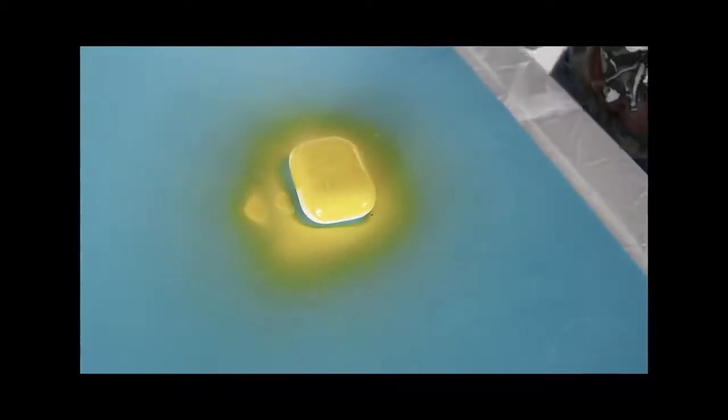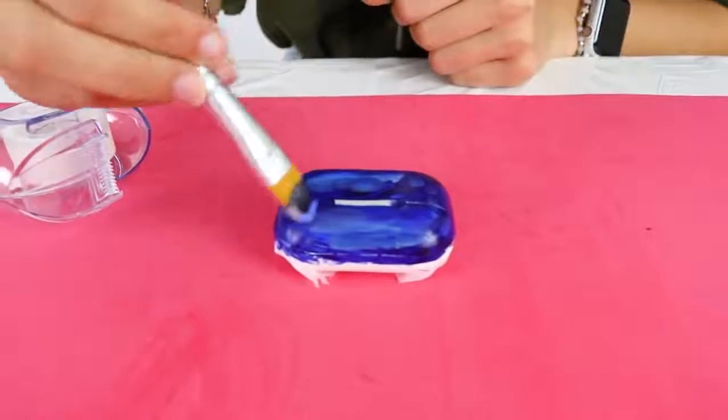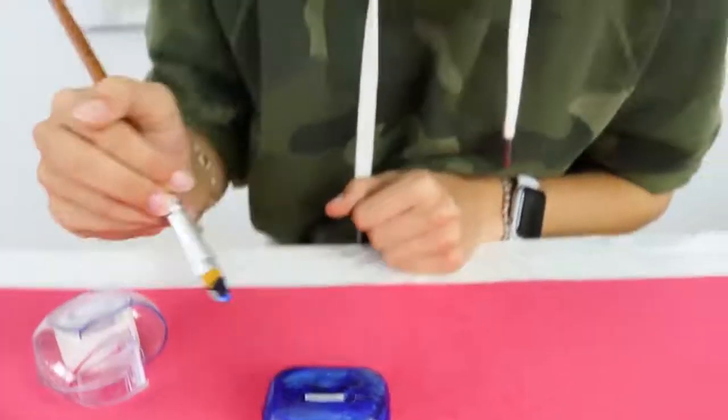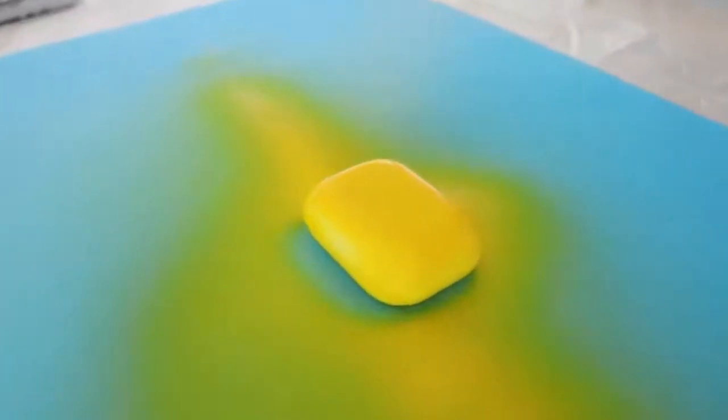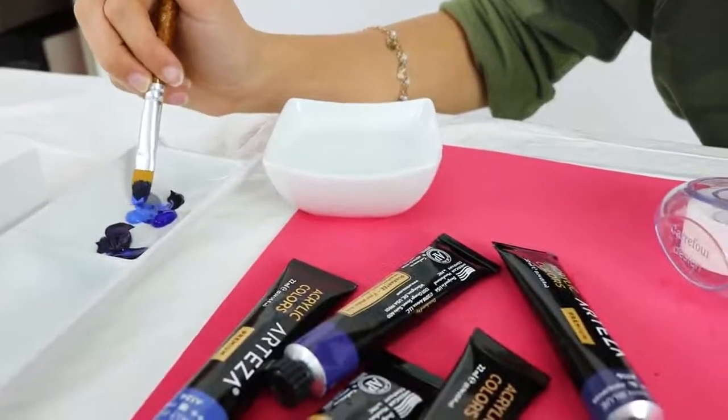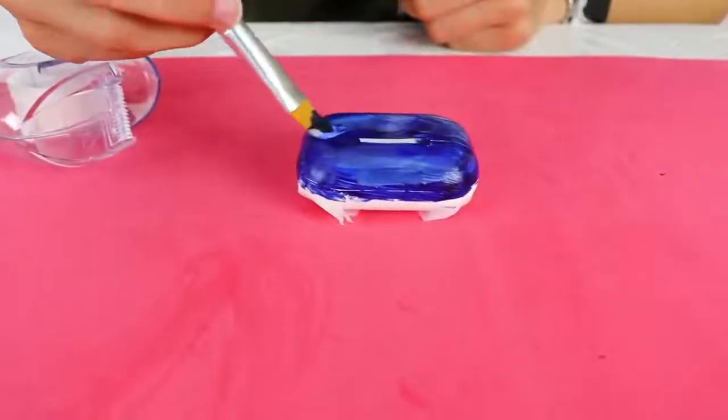No, I'm scared. Do like some strokes around here. Make it look very nice and interesting. And add some more blue, maybe gray, a little gray up in here. So guys, the spray painting is now done and we have to wait for it to dry and do the next step after that, which is markering.